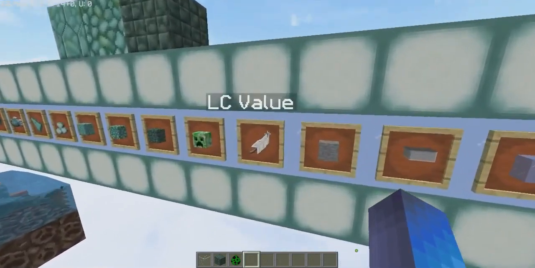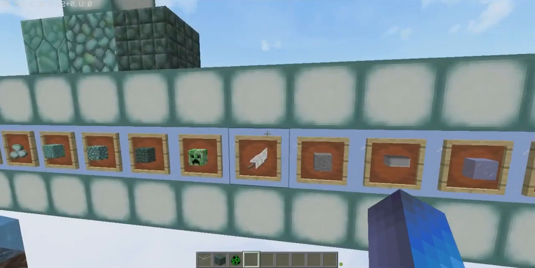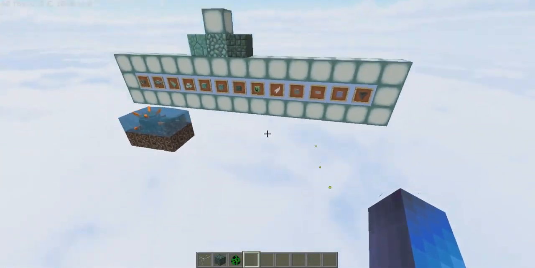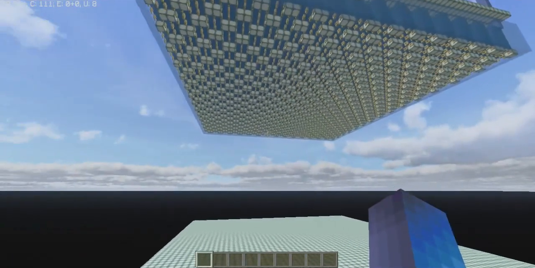LC value is the loaded chunks. I explained that with the height and how it checks for mobs. And now I'm going to cut to the farm so that all of this can make sense. Okay, I've talked about it enough.